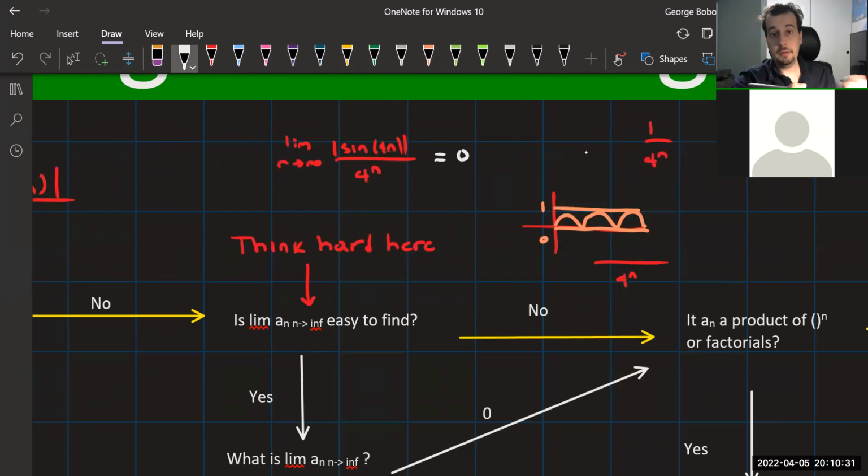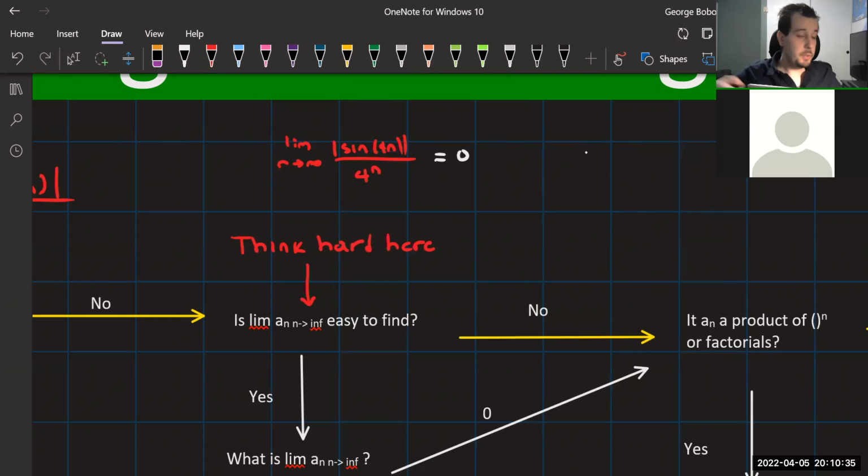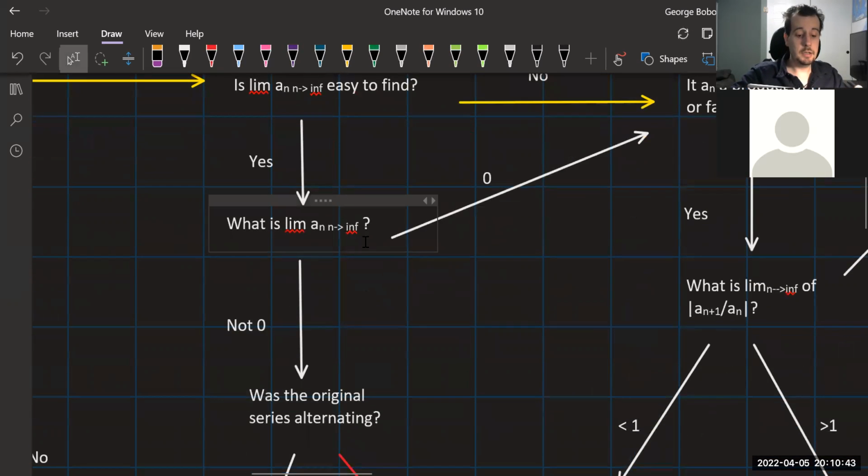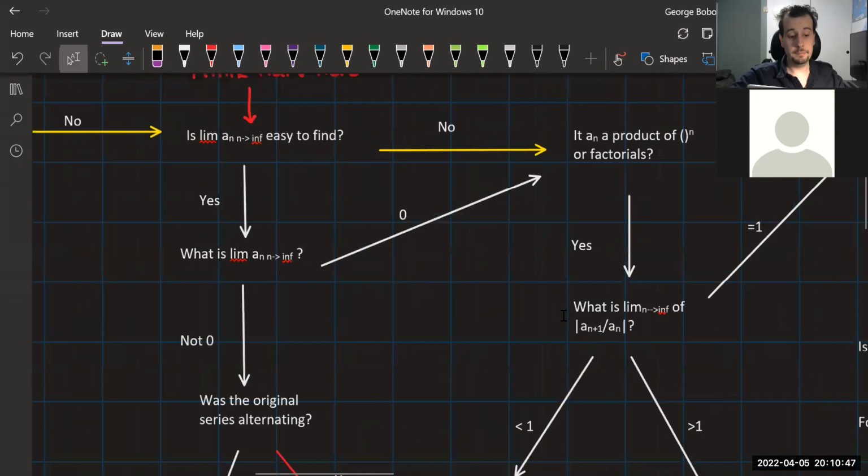And, well, it's inconclusive, right? The divergence test is inconclusive. We spent a little bit of time to look at it because it could have been the case, but we see that it is inconclusive right now. Because, again, we did the limit and we found 0. So we've got to keep on moving to the right.